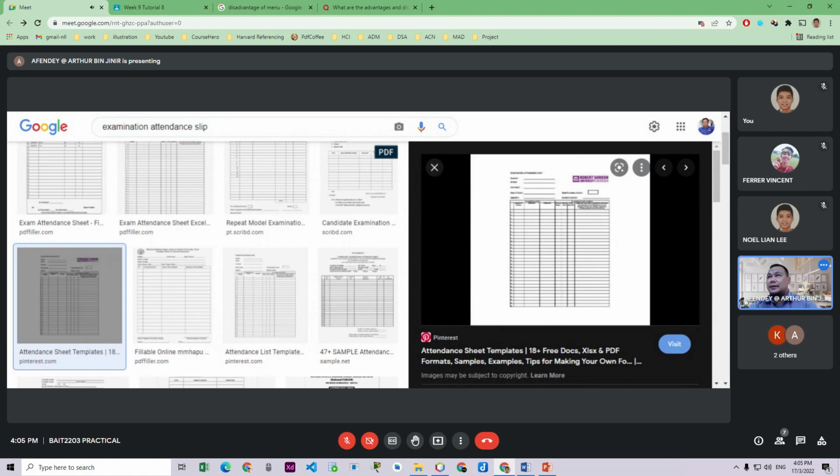But mostly all attendance slips have the general items: the seat number, the paper or name of the subject, date of examination, time of examination, and the most critical one, the signature of the candidate. Okay, so that is the discussion of question number 3.